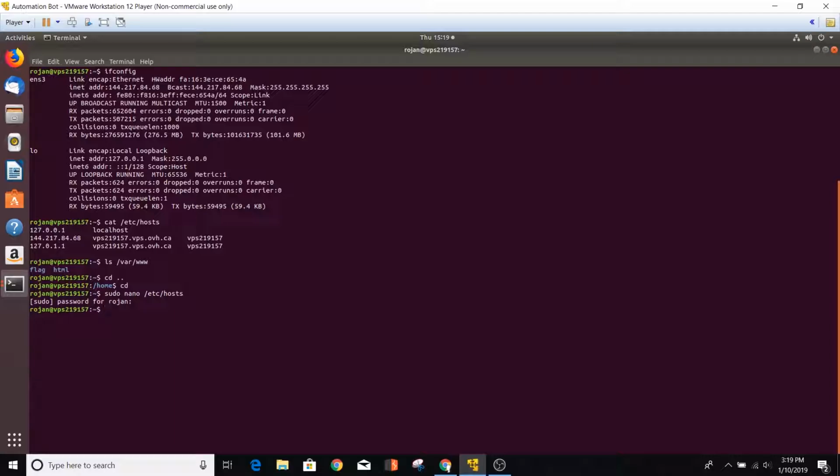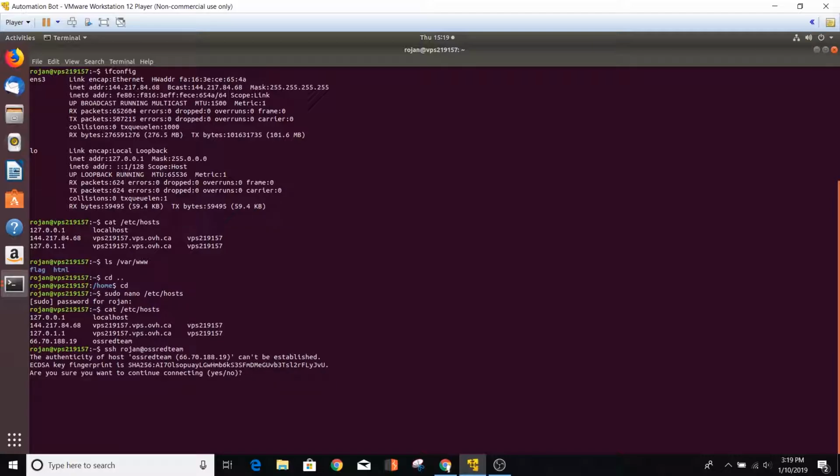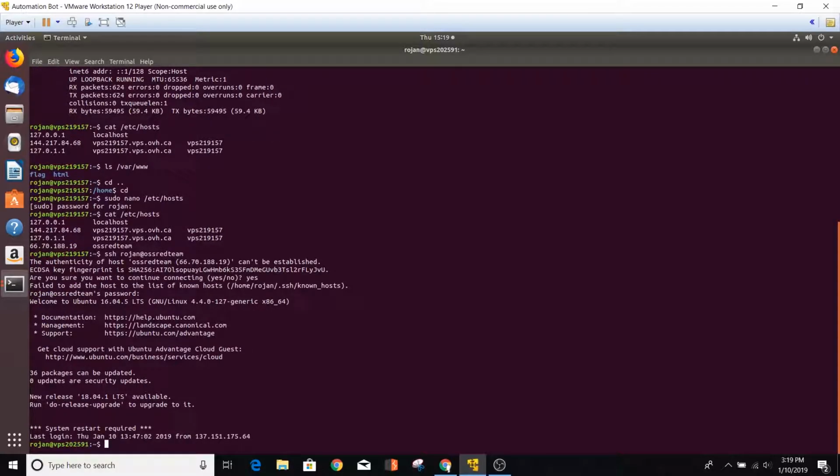Now, if I cat /etc/hosts, I have this saved here. I know that this IP has SSH on it, and it's a system that I own. So I can do ssh rohan@osssredteam. Now I don't have to type the whole IP address, and it tells me the authenticity cannot be established. Do I want to continue? I hit yes, and it asks me for a password. As soon as I do that, I'm in, right? So I'm into a new host, a new SSH system, and I didn't have to type the whole IP. All I had to do was OSS red team.